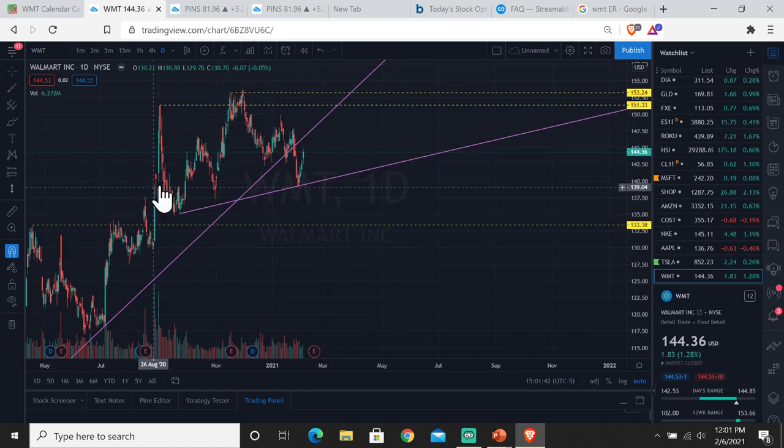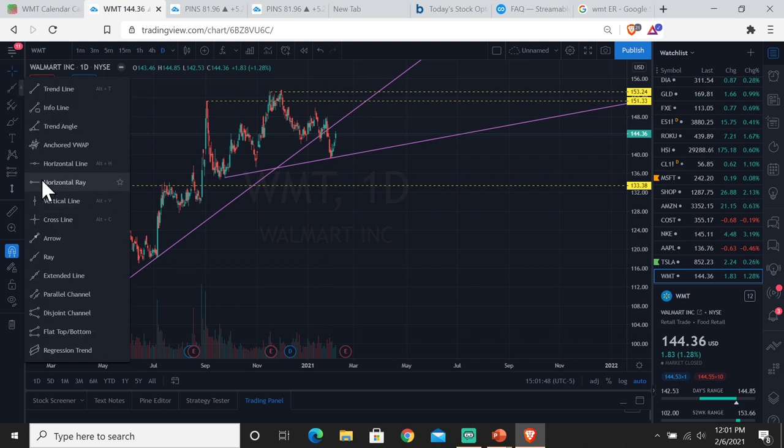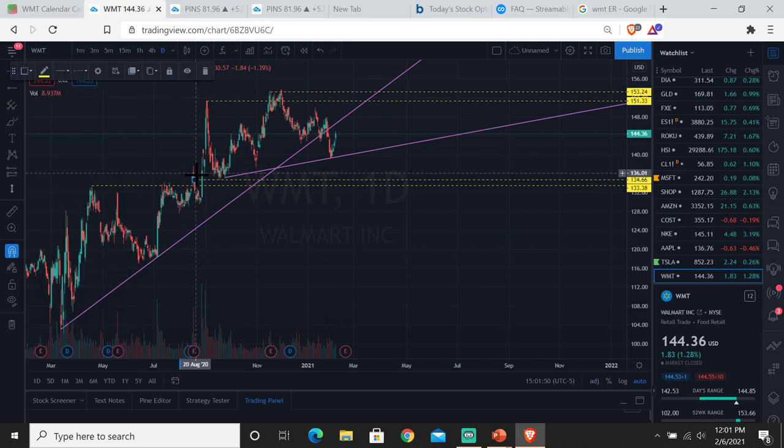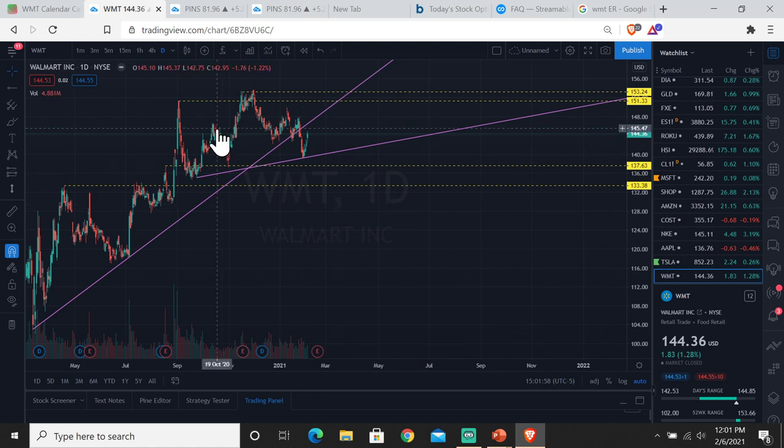Yeah, okay. So, looking at this chart here, that's the support. We have one touch here, two touches here, right? It went down a little bit below as well. You can also use fibs to identify more areas of support and resistance, and I do that fairly regularly. But I'm just trying to be quick here.